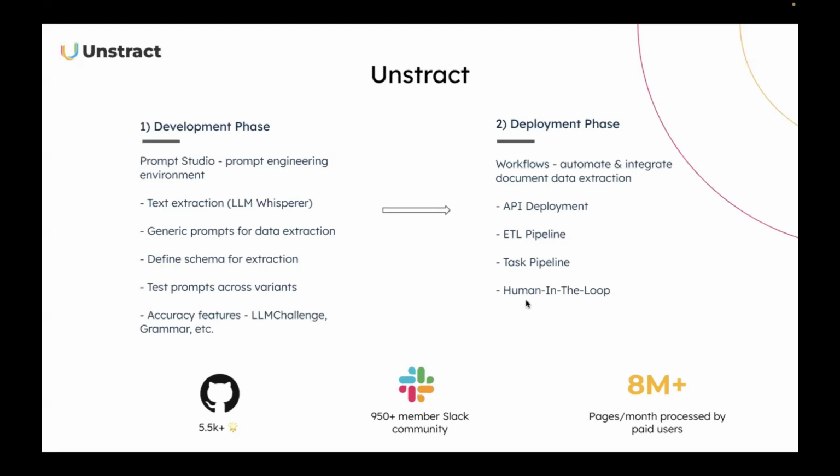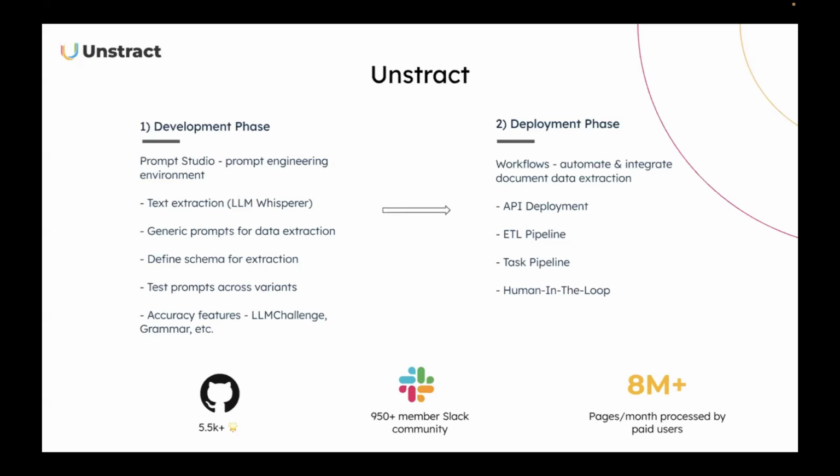What happens when you include human in the loop in the ETL pipeline is basically you get the document, you get the data extracted, and then there is a layer of human oversight to see whether the extracted data is accurate, and then we pass it on to the database or whatever the relevant destination is. That is the core demo segment that we'll be looking at in this webinar, how to set it up and how to operate this entire workflow.